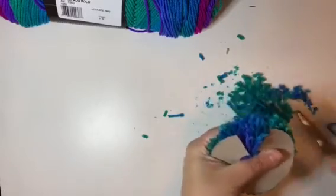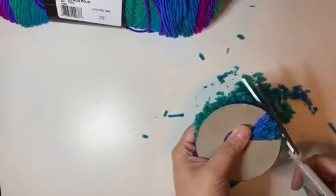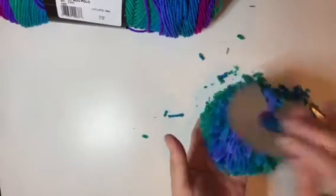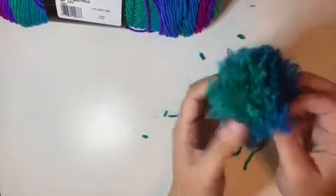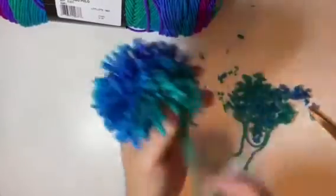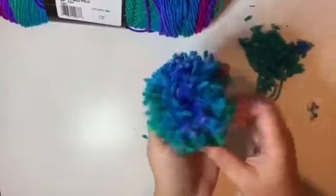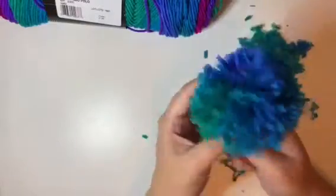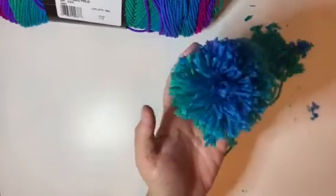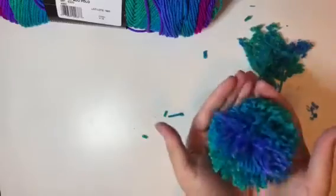I don't know about you, but cutting yarn is a really satisfying feeling. The sound that it makes. And okay, so I have a nice, floofy, dense pom-pom that's pretty even all the way around. So it's nice and round. If there's any like loose ones, you can go ahead and just snip those visually. Like I think right there, there's one or two in there. But other than that, I think it's a pretty nice pom-pom.